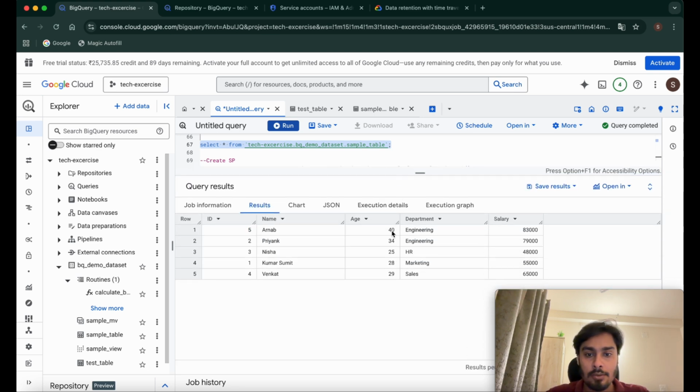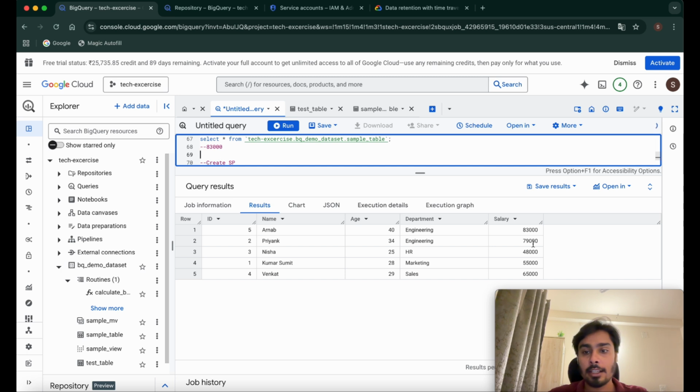We could see 40, 34. There are only two employees whose age is more than 30. So for these two employees, the salary will be increased by 10%. And I will just make a note for this. First one is 83,000 for Arnab, and for Priyank it is 79,000.